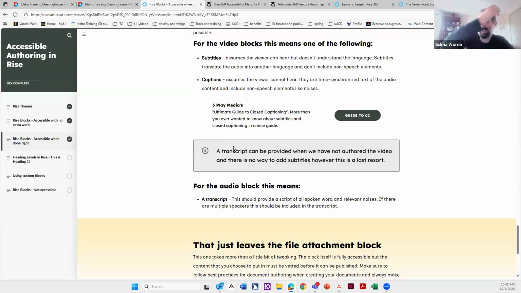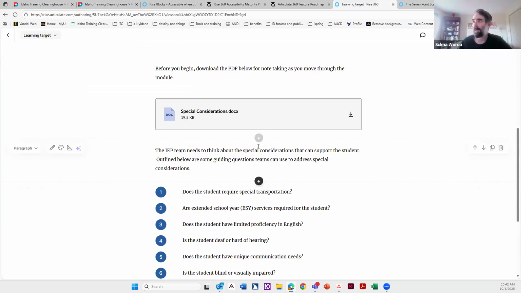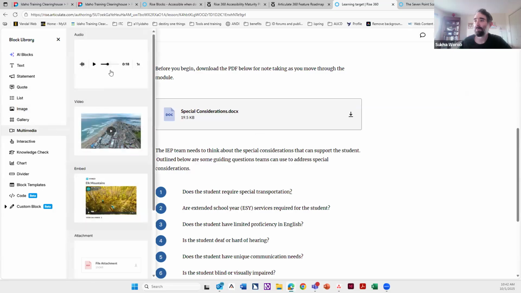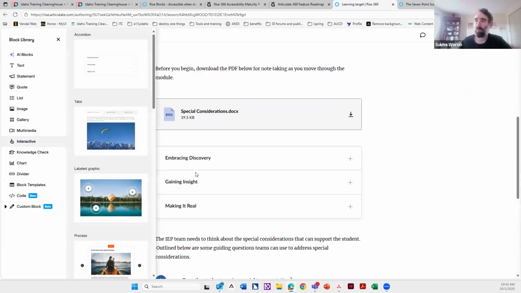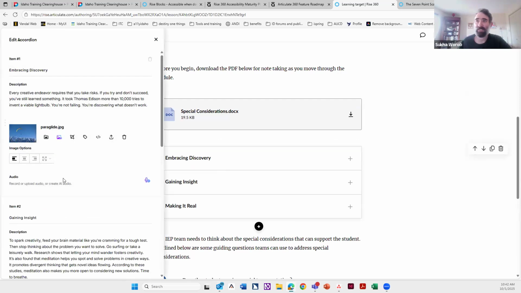Multimedia, the biggest shift that has happened here is that Rise has added the option to add audio blocks in almost every thing that they have.